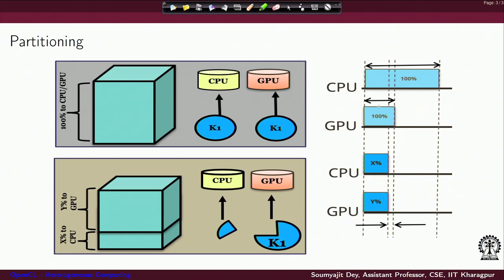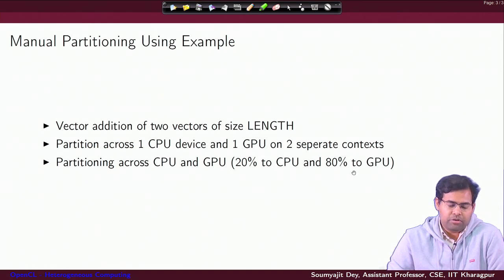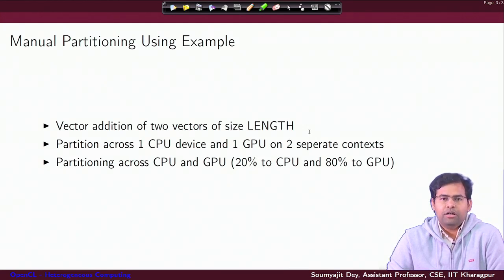So, this is like a picture for a GPU friendly kernel. That is why I make a small split just to load balance, since this is anyway a GPU friendly kernel. I send a smaller number of threads to the CPU and more threads to the GPU, so that after this much time both of them are getting done. Okay. So, let's take an example of such a piece of code. Consider this idea of how you, as a programmer, can partition a kernel into two kernels for execution in parallel.